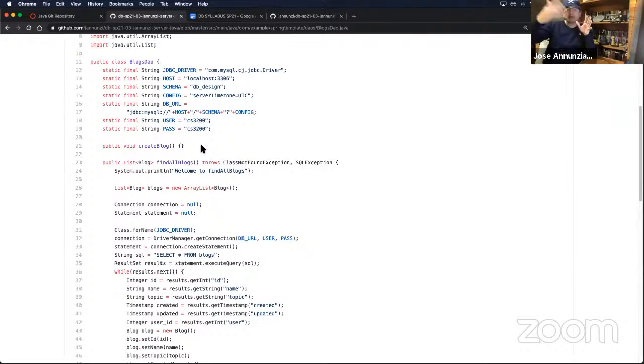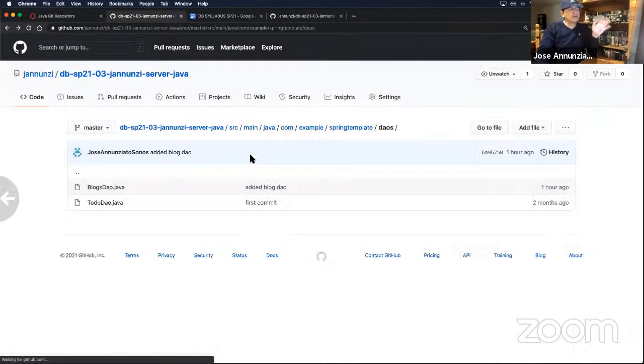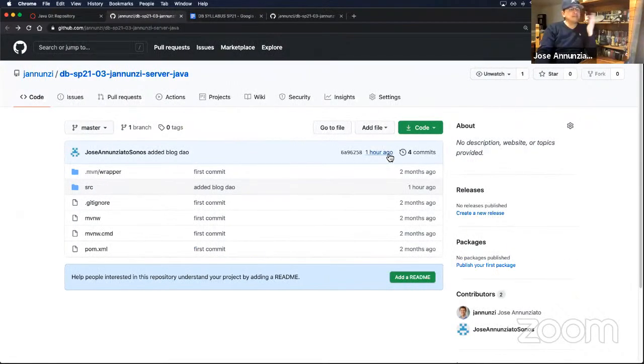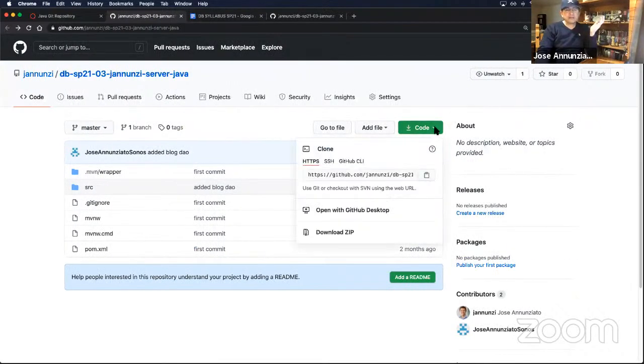And I can now replicate that pattern. Okay, so anyway, we're going to clone this code. You can download the code. You can get the source code in different ways. You can download the whole thing as a file and unzip it to your local directory, or you can copy this URL and then clone it down using Git.